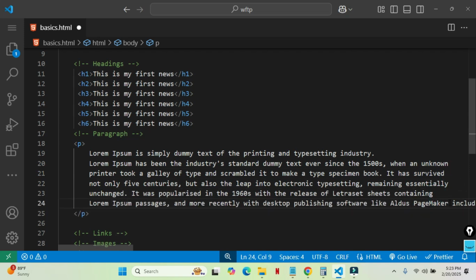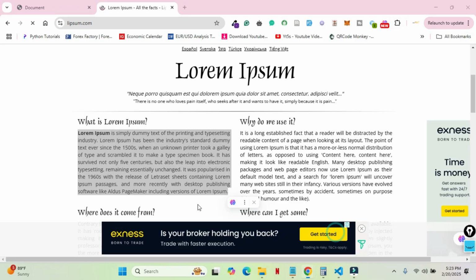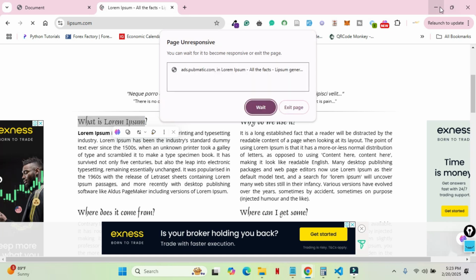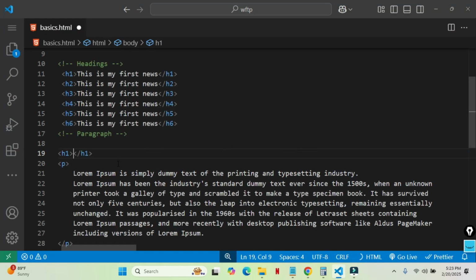Right, so this is the p tag, and inside the p tag we can have our lorem ipsum text. Assuming we want to create an h1 heading for this, maybe we are posting news, I'll just copy this and use it.